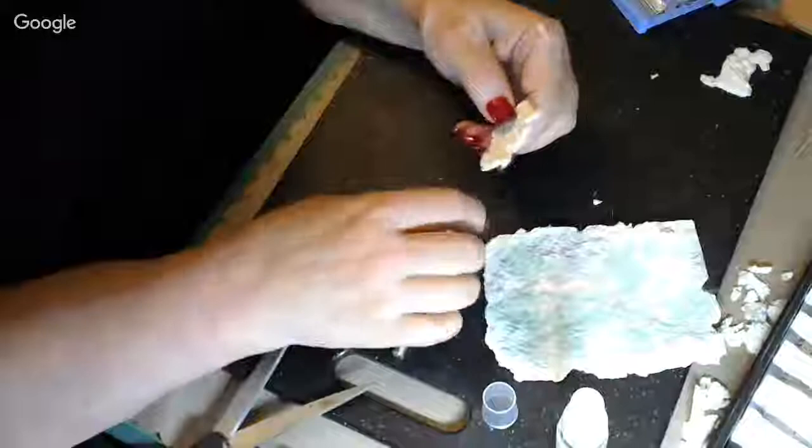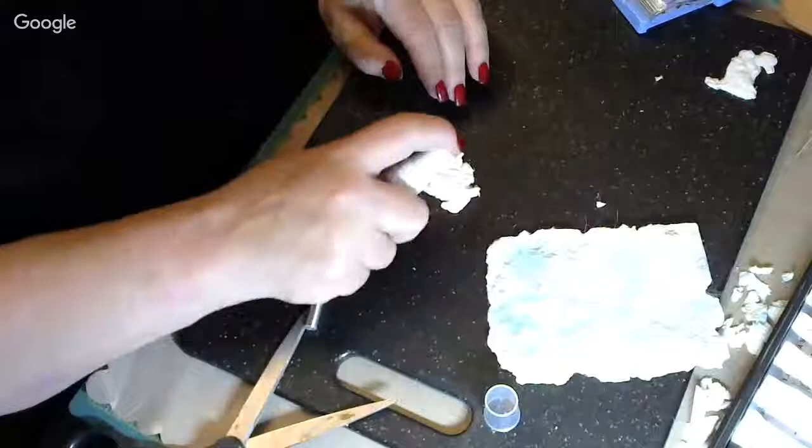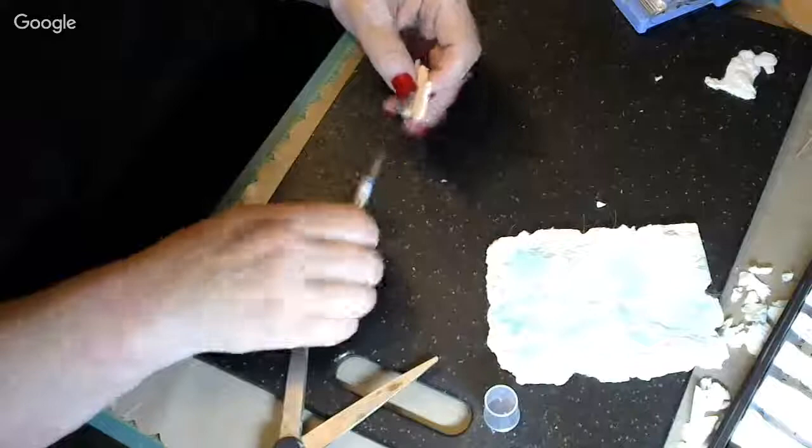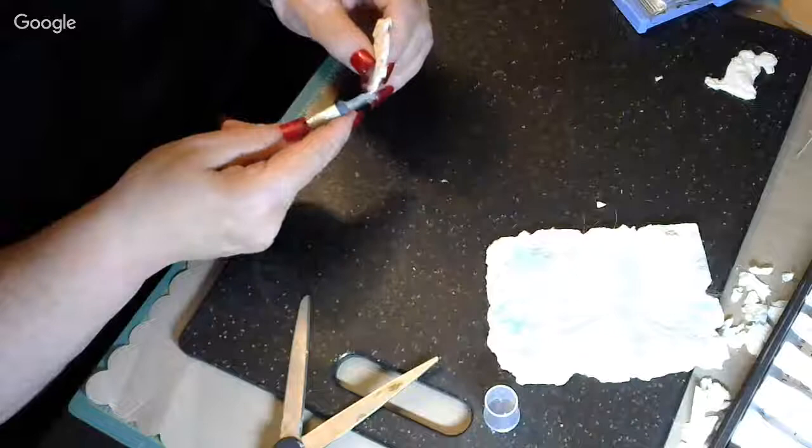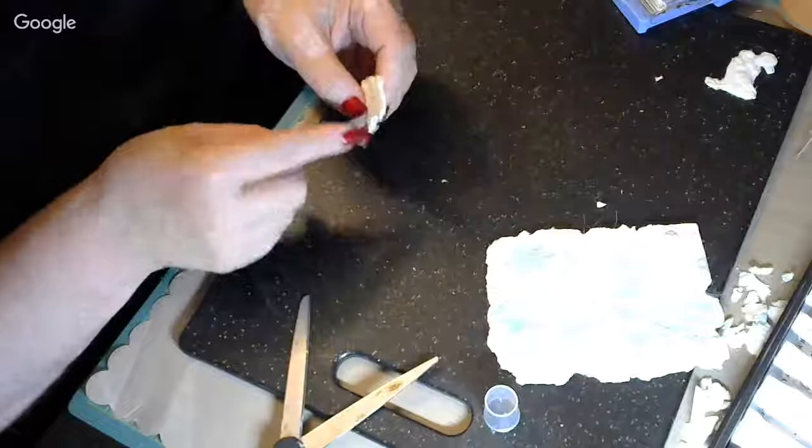Okay, I think I've got Scotty Dog pretty well under control here. Let me spritz him with just a little water so I can go around the edges of him and make sure that I flatten out as much of that flash as I can. He wasn't real happy about trying to come off of there, so we don't have a whole lot laying around. Get him all squared away here.